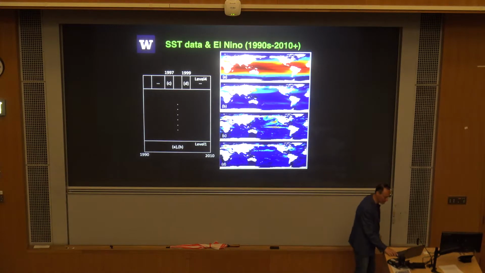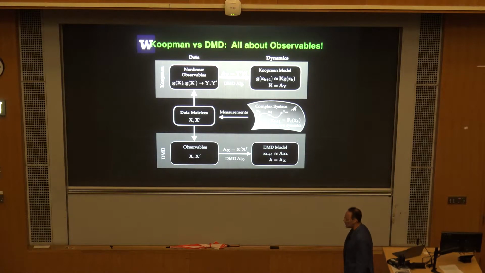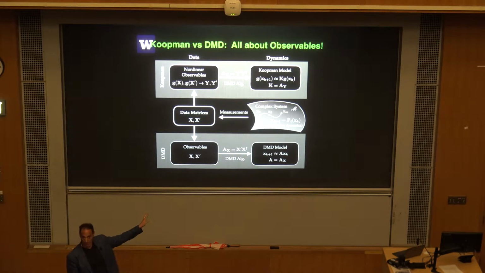All right, but let's go back to Koopman. I collect data. And it's going back to the issue of, yeah, but you're making a pretty big assumption, which I am, that things are linear, right? I just took measurements of some complex system with some unknown dynamics, which is nonlinear, and I said, okay, here are my data matrices, and those are my observables, and I just crush it through this linear regression and say, there's my DMD model. I have a model now, a linear model for that nonlinear system. It could be that that linear model is just bad, because this says nothing about how good the quality is. It just says I can do it. Okay, but it could be a terrible model.